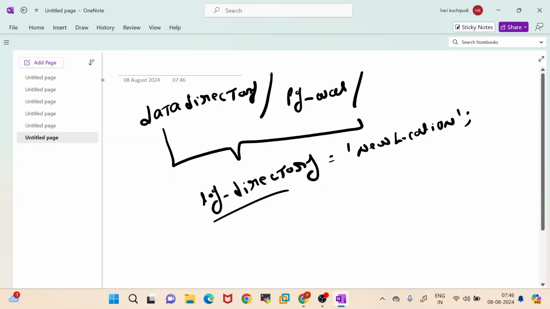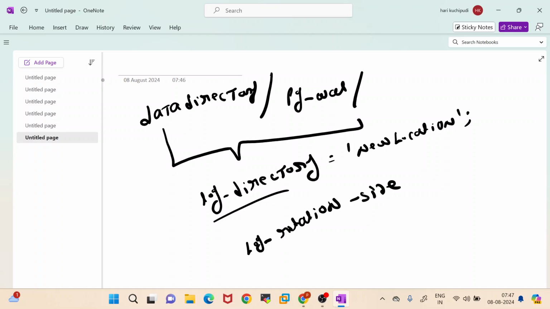And there are a couple of other parameters. One more parameter is log_rotation_size. What does this parameter talk about? When you enable the logging collector, this parameter specifies the maximum size of the log file.